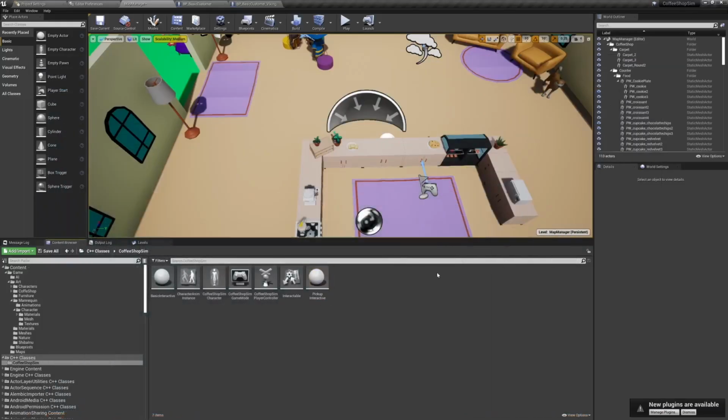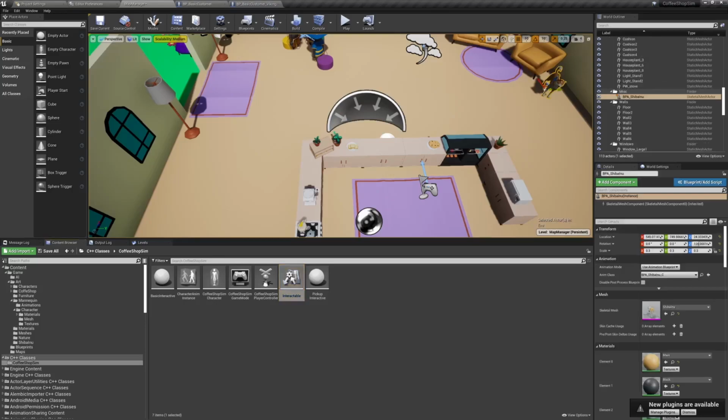The only thing I'm going to explain about this is that I use this interface with the interact method because using an interface I can use the interact method with a character, an actor, or basically those two kinds of objects.